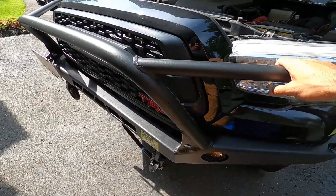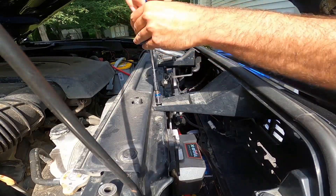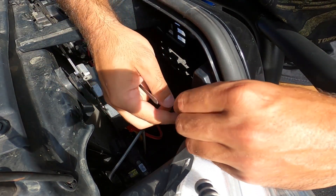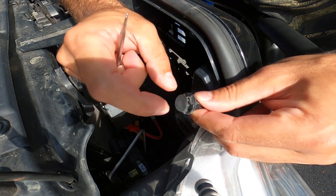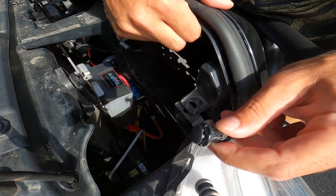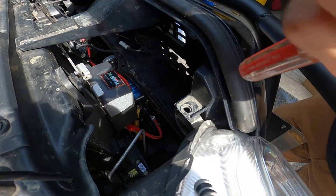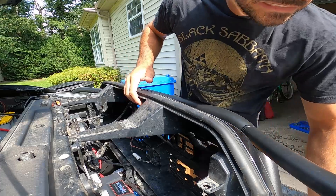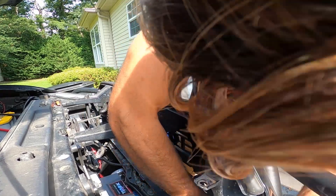They do say if you have an aftermarket bumper you're supposed to take that off, but I'm pretty sure I'll be able to slide it out without doing that. Go nice and easy on these tabs and they should pop right out just like that. If you really jam it you can definitely break the head off, so be careful — if you're the type to just go in smashing, you might want to get a couple extra tabs because you might break them.